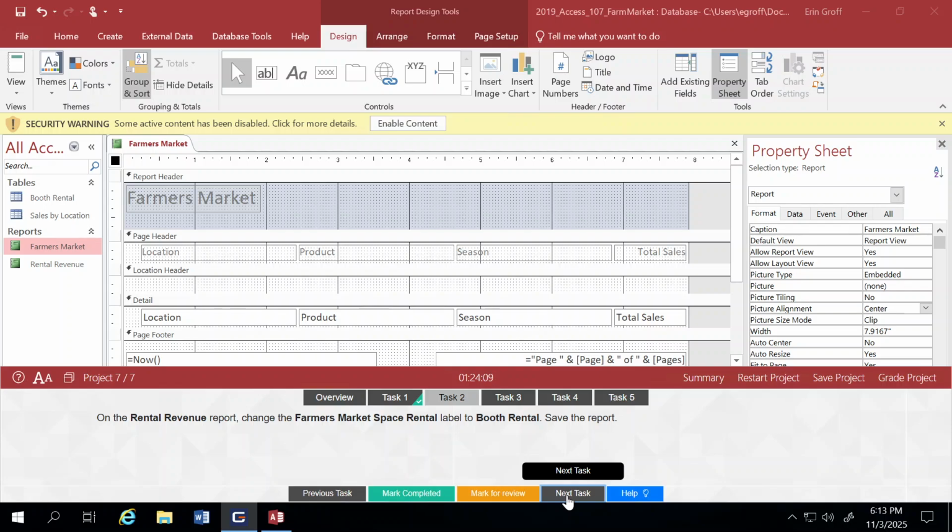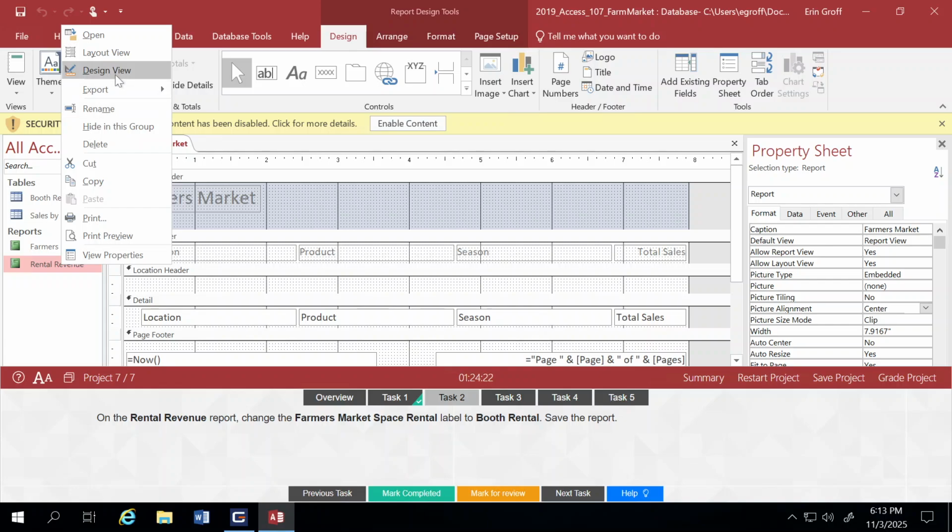On the rental revenue report, change the farmers market space rental label to booth rental and save the report. I'm going to right click on rental revenue report and open that in Design View.